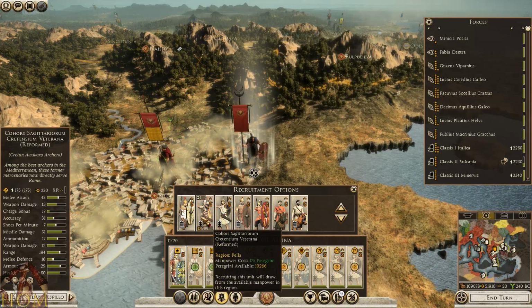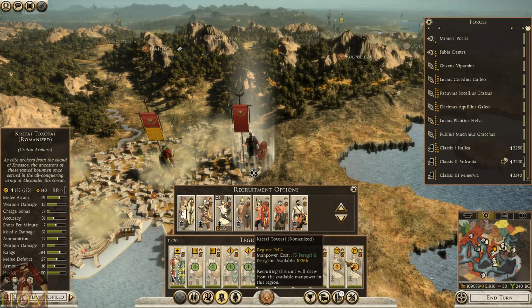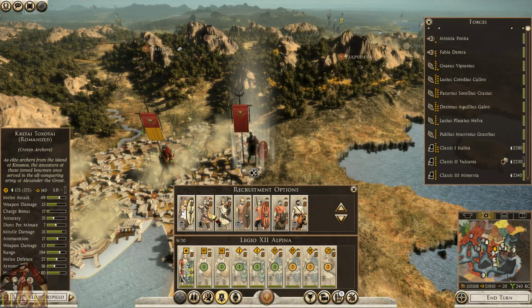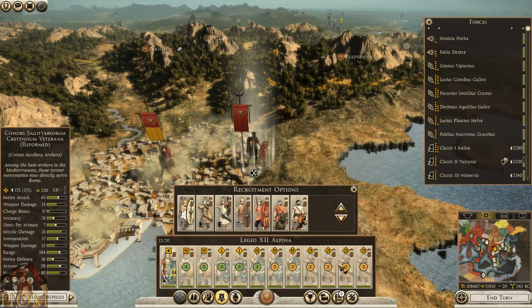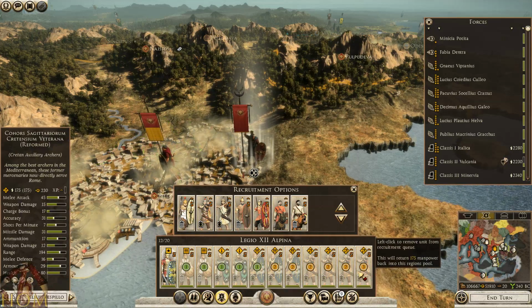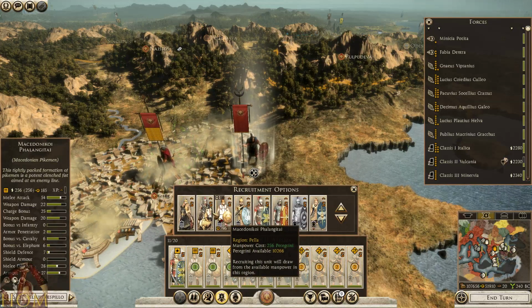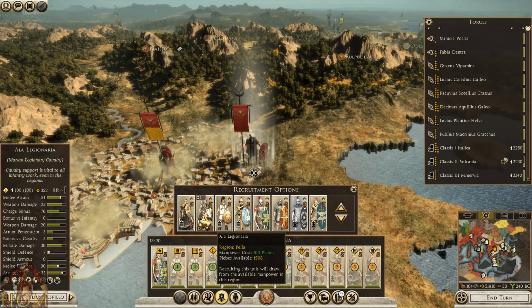These are actually Cretan though. Those ones are actually better. Let's get the auxiliary Cretans. They are more Romanized, I suppose. Yeah, they also say so. So reforms. We've got three archers. I think I'm also going to get some Delician cavalry.